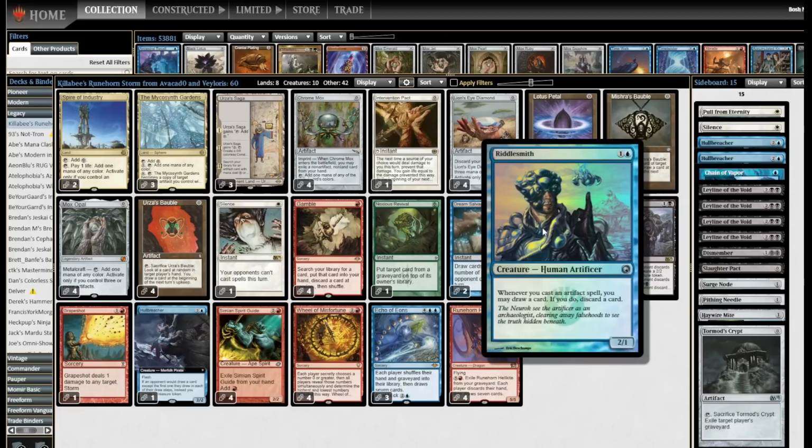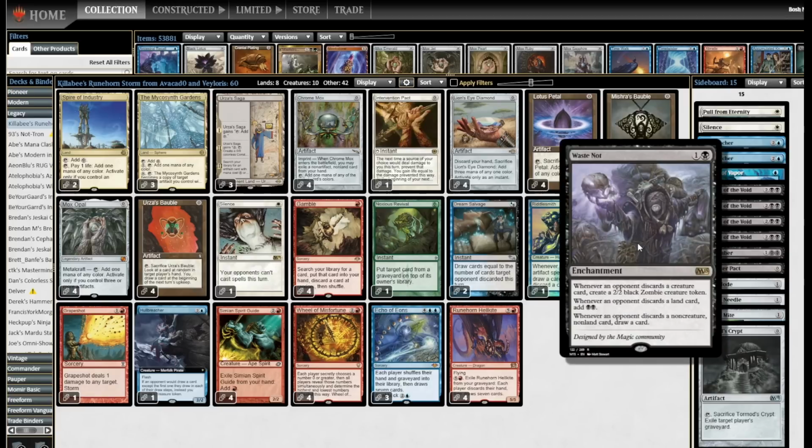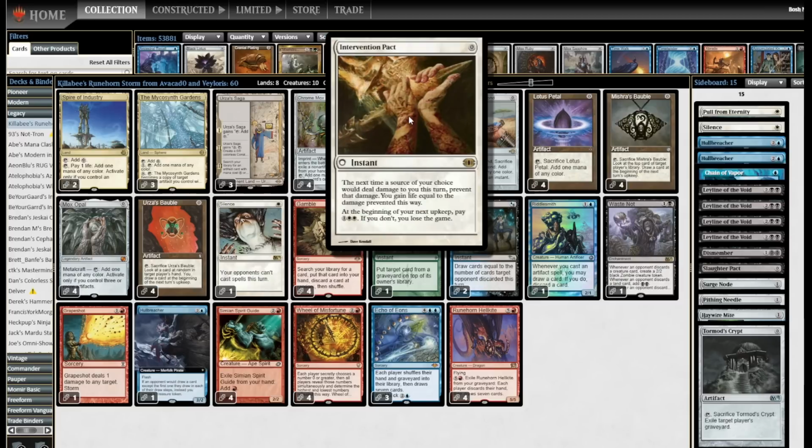1 Riddlesmith for when you're looting through your zeros, and one Waste Knot, once again, punishing the opponent for discarding cards. If you ever wheel with this thing in play, you're going to end up with a bunch of mana, a bunch of extra cards, and a bunch of zombies. That could also be a conceivable win condition. It's a bunch of spicy stuff, but the spiciest of all, buckle up, kids, Intervention Pact.